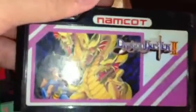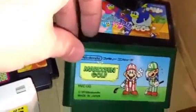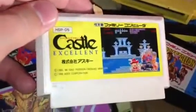Let's see, Dragon Duster 2? All right, final stretch. What do we have? Baseball. Some kind of penguin game. Don't know what that is. Mario Open Golf. Don't have that. That's pretty cool. There's another one of those baseball games that we saw earlier. Another game. Don't know what that is. All right, final two or three. Don't have that. All right, two more left. Derby Stallion. Don't have that. Surprisingly, I'm sure there's tons of those out there. And Castle Excellent. Don't have that.